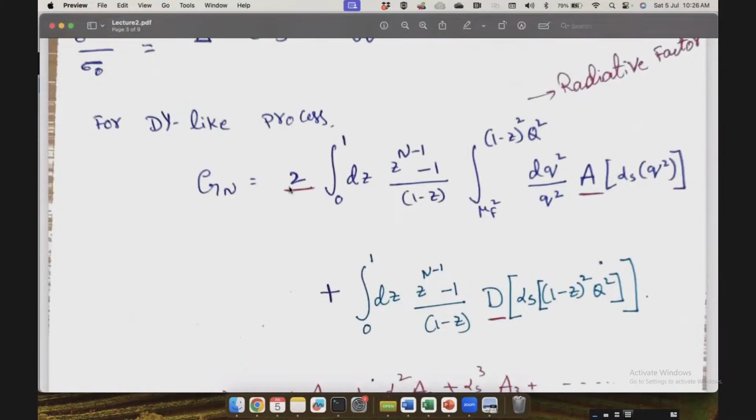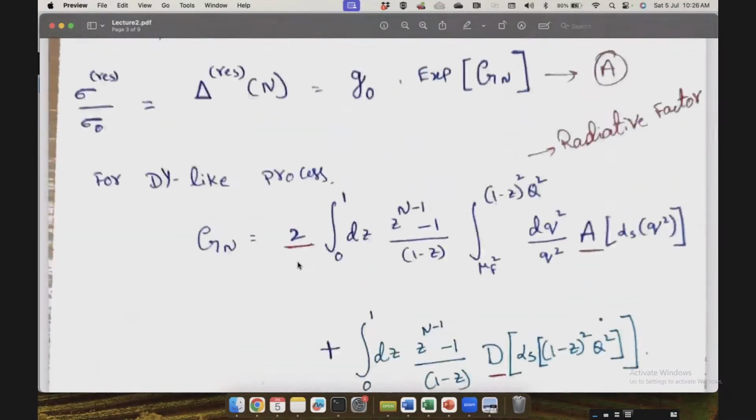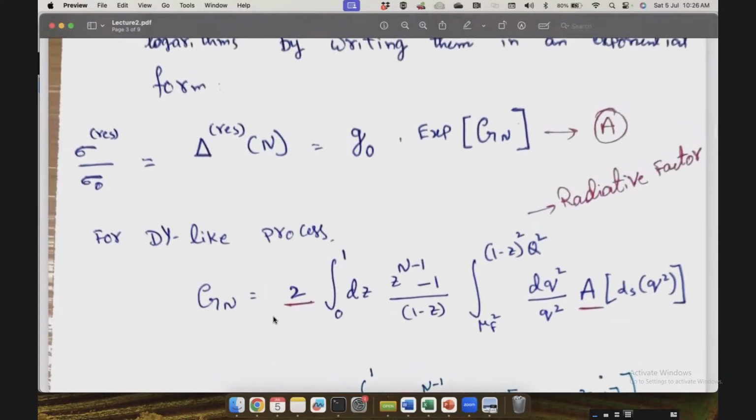Okay. So this is a very important thing actually here. This factor 2, where does it come from? Maybe I should explain this thing I highlighted. Just let me reiterate. I mentioned three different classes of processes, particularly keeping the collider experiments in mind, where in the initial states both the particles are colliding particles, like Drell-Yan or Higgs boson production, where you have a q qbar in the initial state or gluon fusion in the initial state.